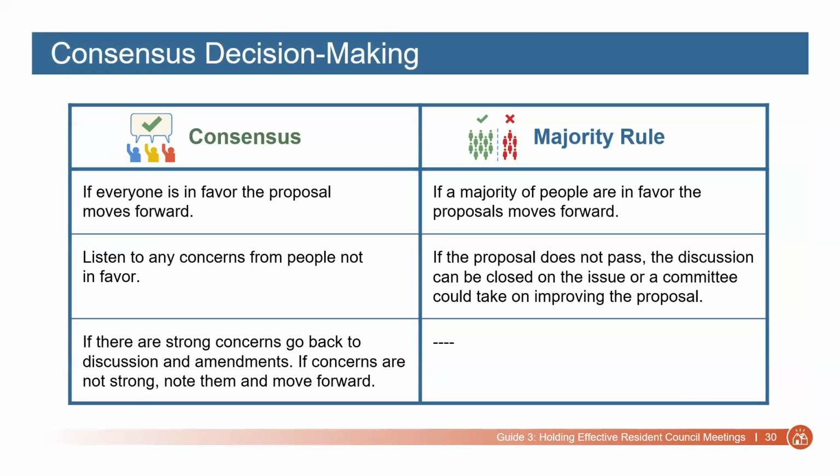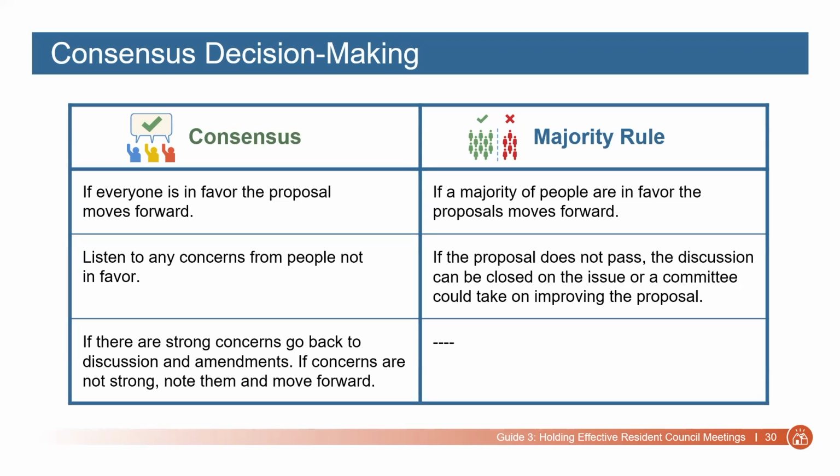The consensus process often takes longer than majority voting because the proposal is refined until everyone is comfortable with it. The advantage over majority rule is that using consensus can lead to a better proposal that has buy-in from everyone in the group. The basic process that is outlined through Robert's Rules of Order can be used with consensus decision-making. The difference is that in working to reach a consensus, more time will be spent refining the proposal, exploring people's concerns, looking for different options, and testing to see what people think about the proposal.